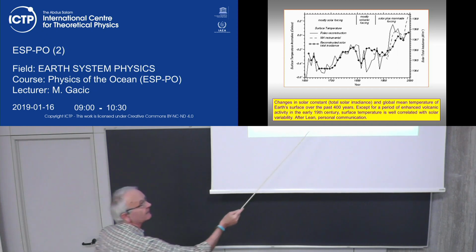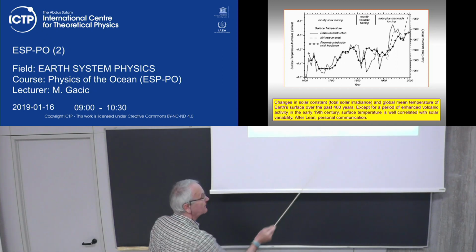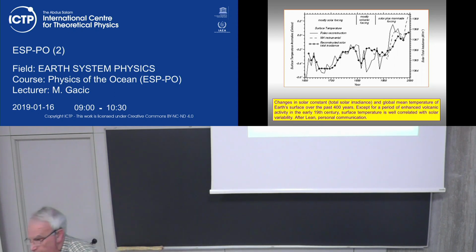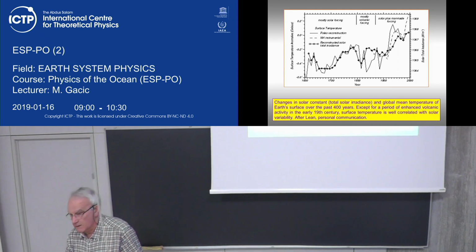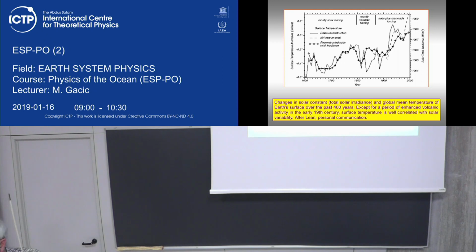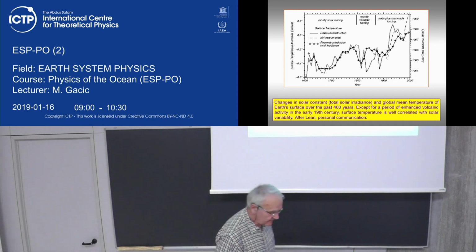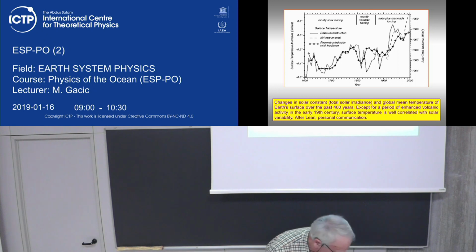So these are further indications of how the state of the atmosphere, either because of the particles or because of the presence of the greenhouse gases, could change the Earth temperature as a function of whatever is happening in the atmosphere. Because the atmosphere absorbs part of this solar energy depending on the state of the atmosphere. Okay? So this is another interesting thing.